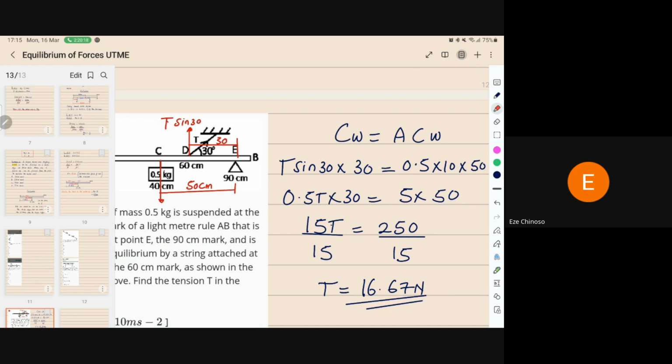And when I started the class, I explained something. I said that you have something this way. This is a line, more like a pen like this. This is where you are holding that edge. This is the 90, the place the knife edge is. Now, the T sine, tension is pushing it this way. If the tension pushes up, it is going clockwise. Again, if you hold it down here and it's pushing it downwards like this, it is going anti-clockwise. So clockwise equals anti-clockwise because it is inclined. But normally, you should have forces at the left-hand side and the right-hand side of the knife edge. Do you understand it now?